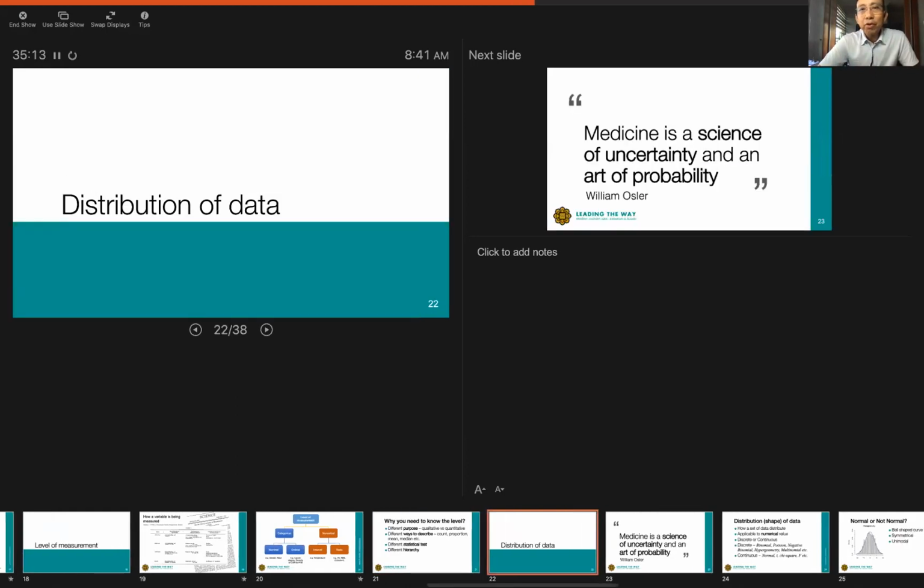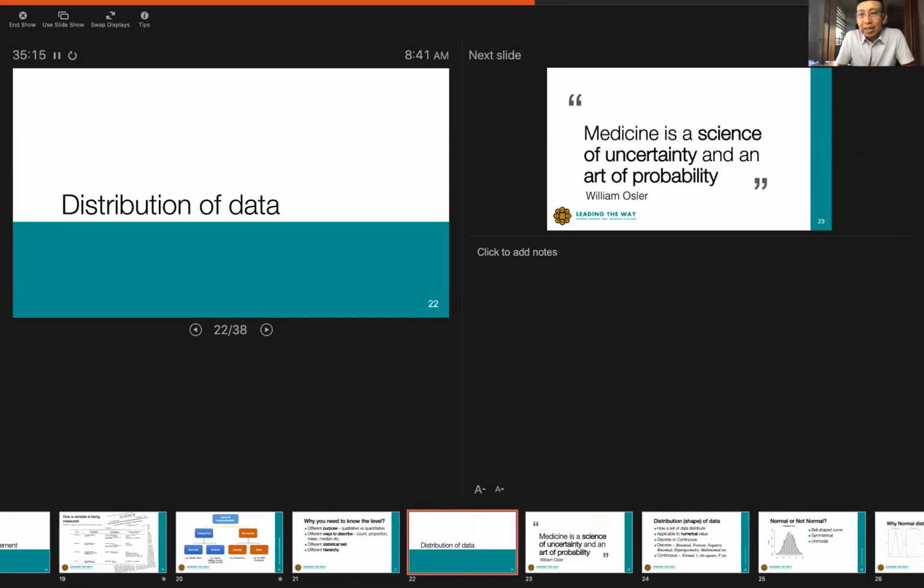I'm going to number 4. Number 4 here, the last part is about distribution of data. So I'm jumping 4 different chapters now. The first one about representativeness, whether the sample represents the population, or the statistic represents the parameter or not. Number 2, I'm talking about the variable, the role of the variable. And then I'm talking about level of measurement. How will you measure those variables? And the last one, I'm talking about the distribution of data.